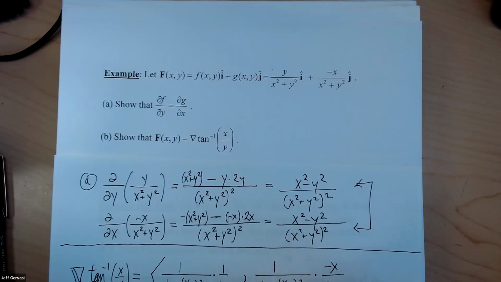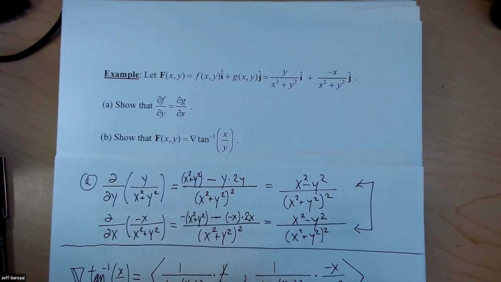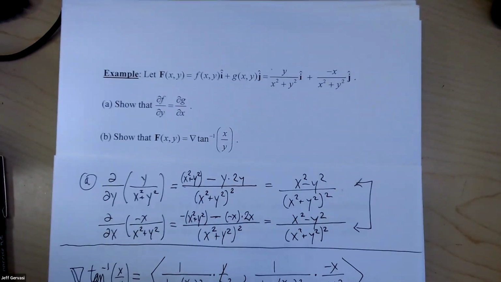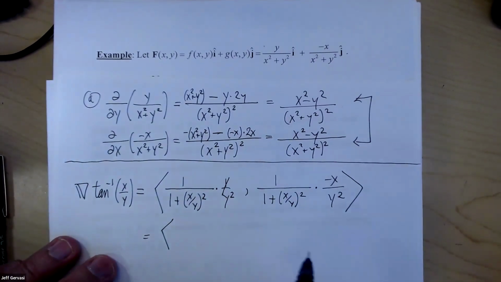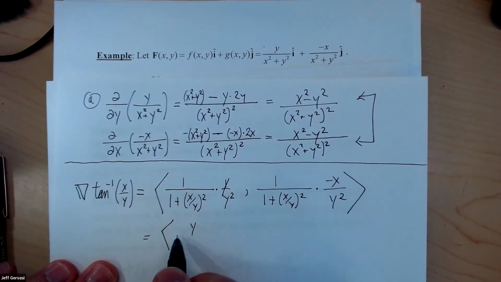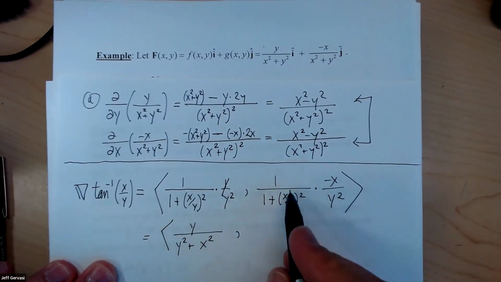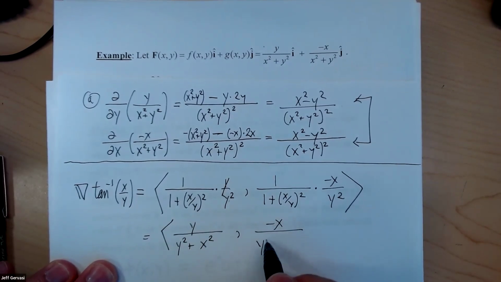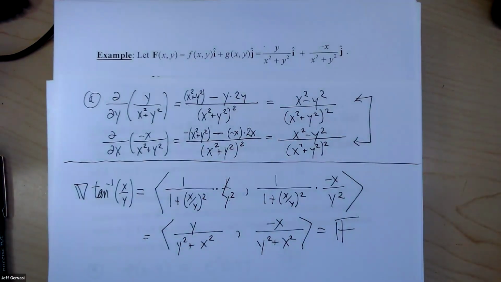Okay. And then what I'll do for the first one, as I simplify everyone, is I'll rewrite the fraction 1 divided by y as y divided by y squared. Sorry about that. There we go. So I'll multiply 1 times y across the denominator, y squared times 1 is y squared plus y squared times x squared over y squared is x squared. And in a similar way, this second component, and this is exactly equal to the given vector field F.